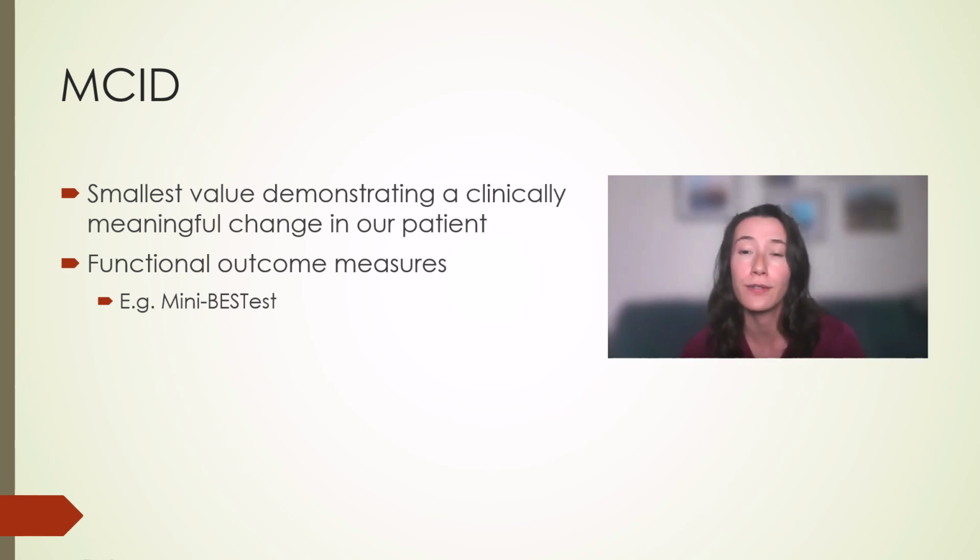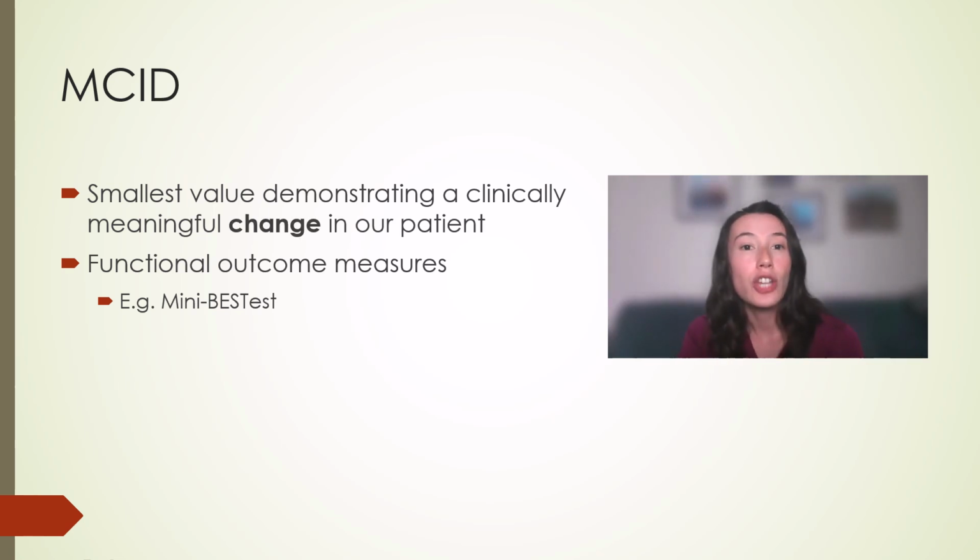So first of all, as a physical therapist, when would you even use this? Well, the most common thing that we use this for is when we're dealing with functional outcome measures. So this is what we're going to use examples of. It's the smallest value with respect to the functional outcome measure results. So if the test is measured in seconds, the MCID is going to be represented in seconds. If it's a number scale like 1, 2, 3, 4, 5, the MCID is going to be represented in the same way, 1, 2, 3, 4, 5.